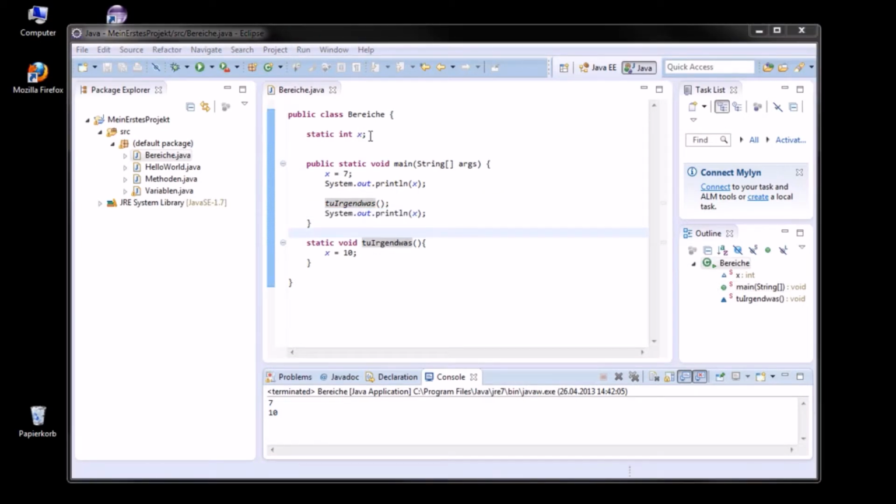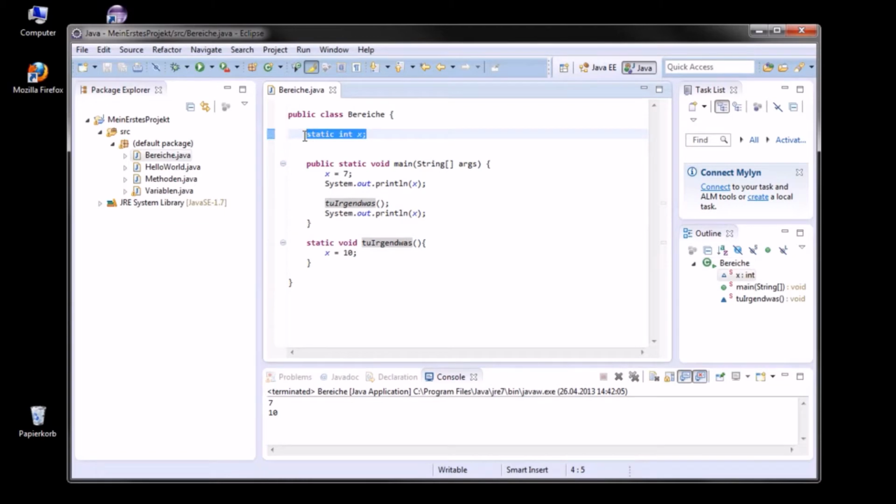So all in all, we can say x is defined here before our main or before our doSomething method. So it's defined and declared in this class.